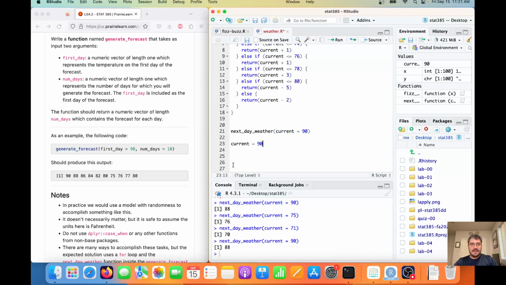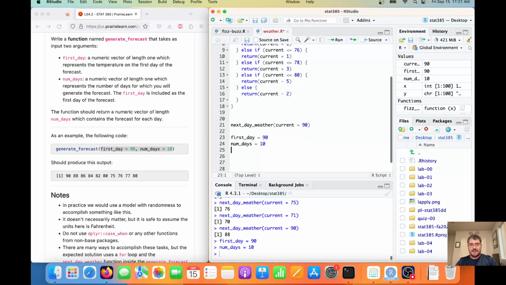Okay, so num days, let's just use these. Actually, okay. So we have first day equals 90, num days equals 10. So let's create, again, the function is returning a numeric vector of length num days, which contains the forecast for each day. That's not necessarily a named numeric vector, so we can just call it y.